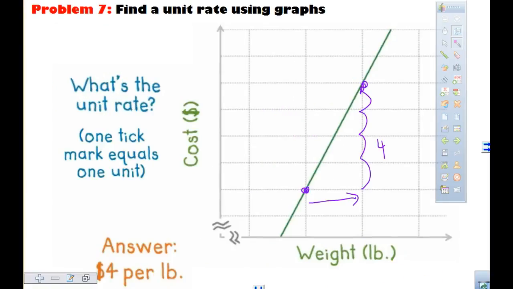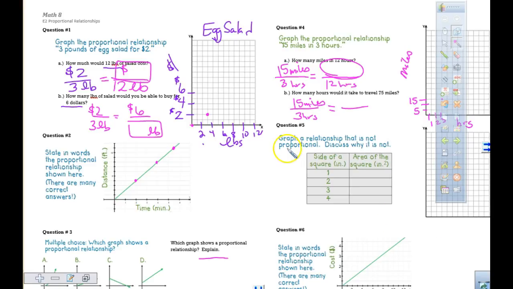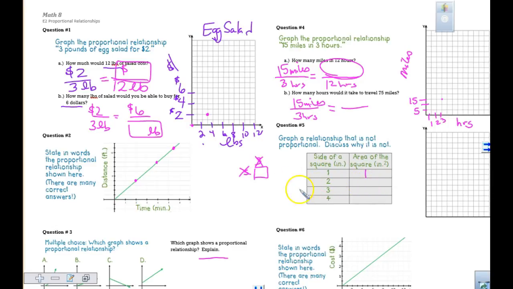So when you do that question, it already tells you it's not proportional, right? We know that. If you know the side is 1, what's the area of the square? Okay, so remember, this is your side. How do you find the area? If the side is x, right? How do you find the area? You take 1 times 1, which gives us 1. What's the area if each side is 2? So you have to fill that in. This goes back to our first unit of the year. Okay?